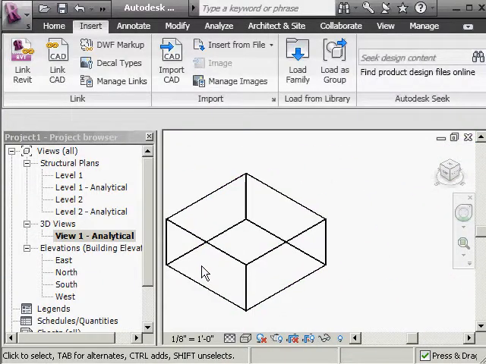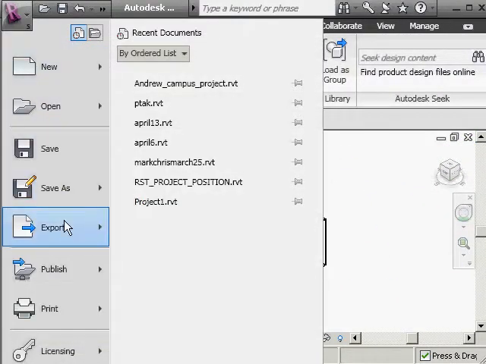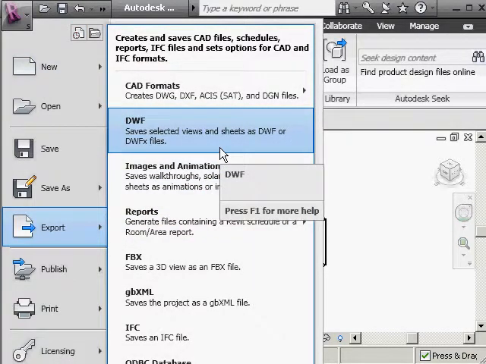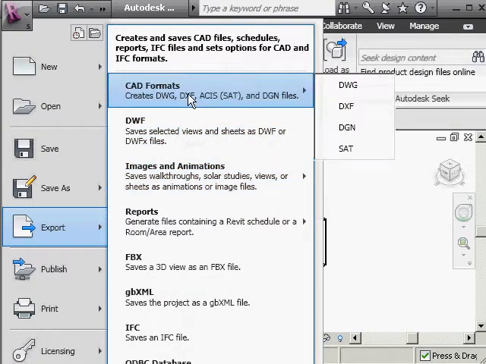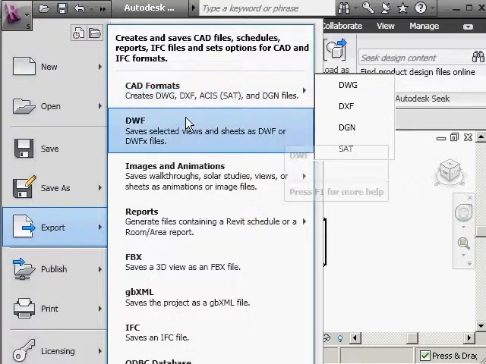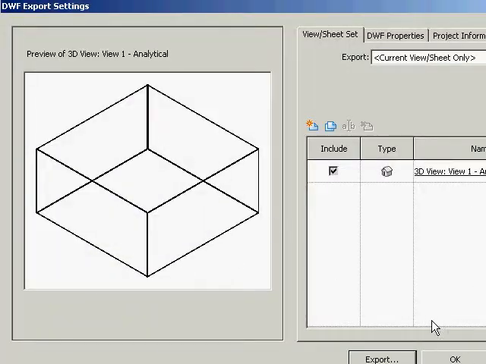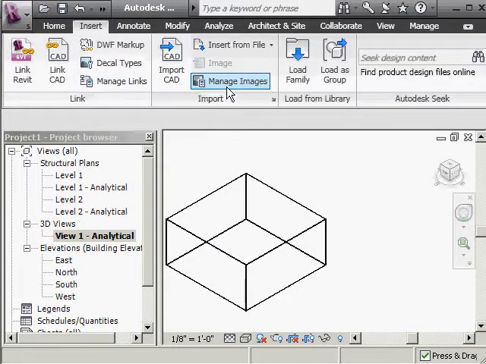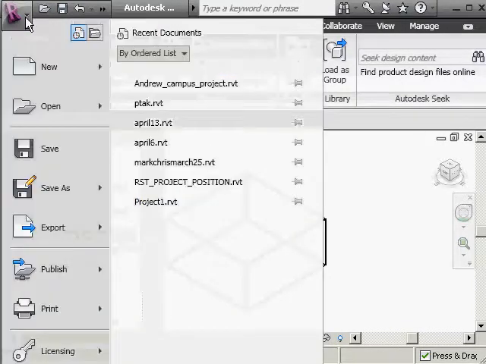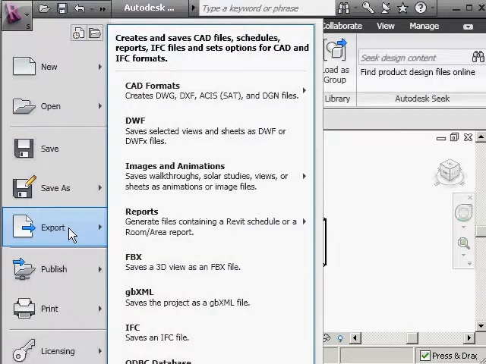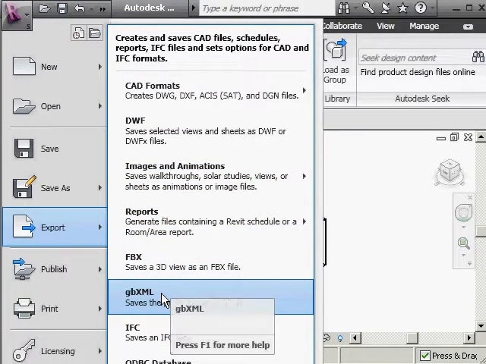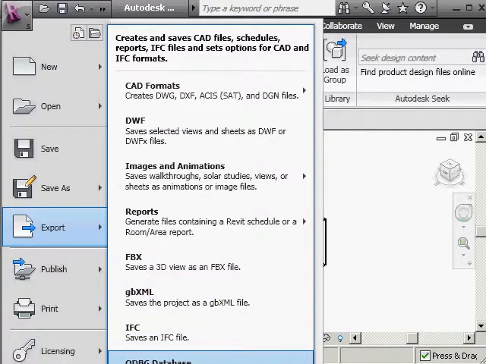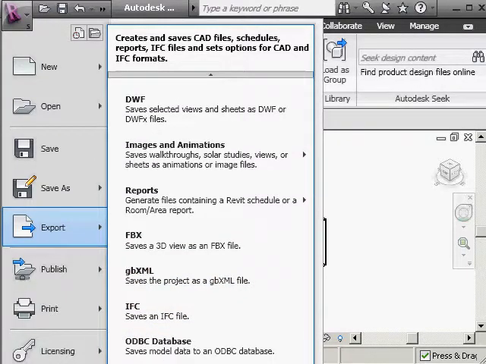Now, just to see how this exports, we're going to go ahead and do File, Export. And again, part of what we've been talking about over time is this fascination, believe it or not, with different CAD formats. I'm going to export. It does not allow me to export, looking again, it looks like, to SketchUp. So we're going to see. Export CAD formats, DWF, reports, FBX, XML, that's probably one that we want to look at, ODBC, database, options, export, all these different bits.